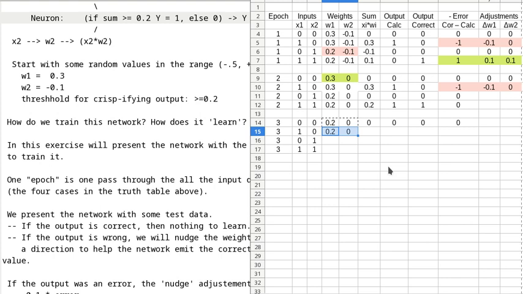So that's kind of the main point. Of course, the fact that this transfer function is so simple is one of the reasons why the calculations of the adjustments and things like that is pretty simple. But that's okay. That's fine. It still has all the right features.